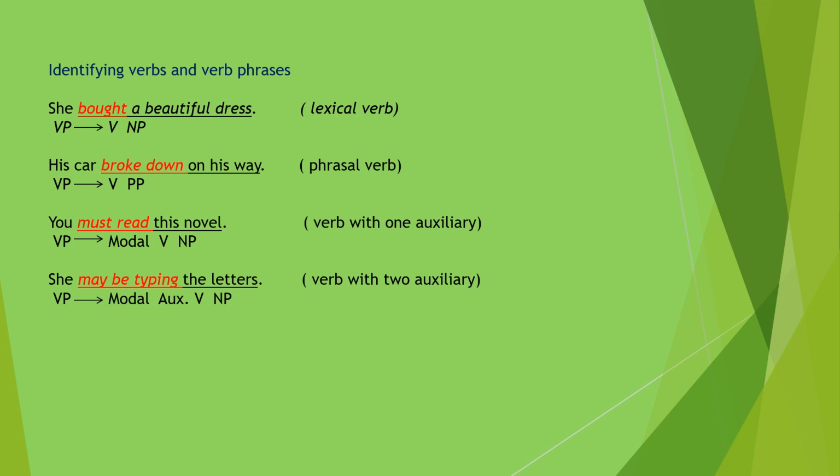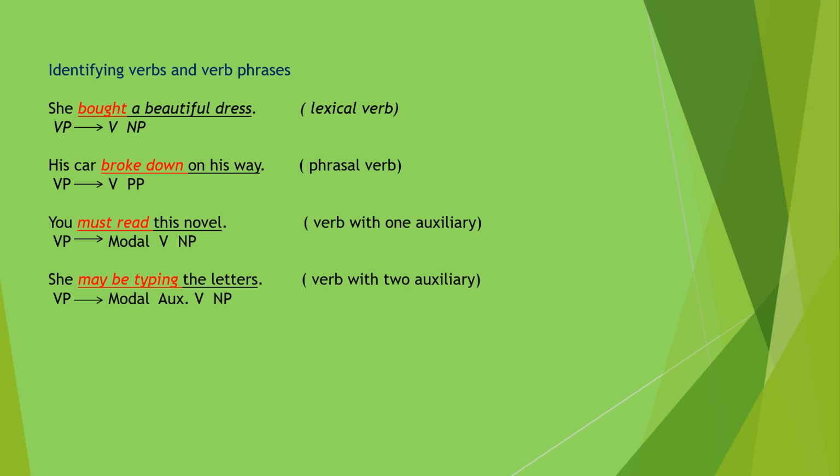So auxiliary verbs are generally the forms of be, have, and do. The forms of be are is, been, being, and the forms of have are had, has been, have been, had been. And then the forms of do are do, does, did. So all of these are auxiliary verbs, or helping verbs. And then the main verb is the lexical verb, which is generally a word defining some action. So lexical verb means proper words defining action.